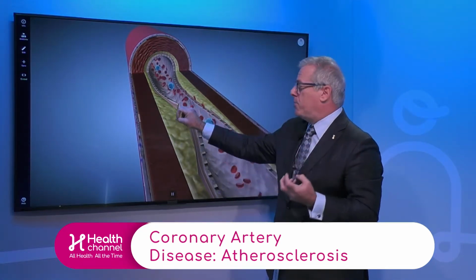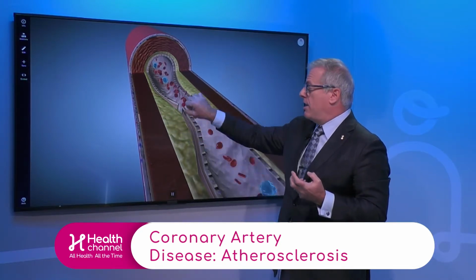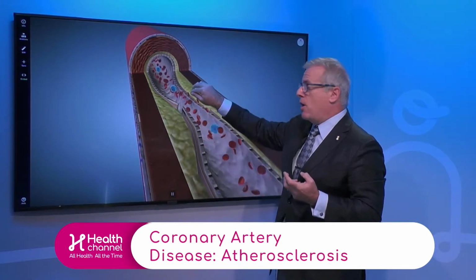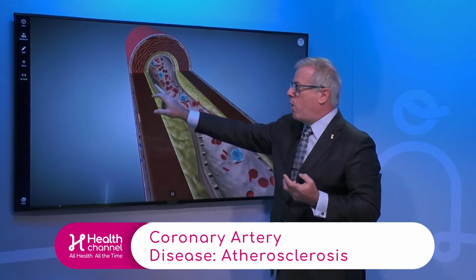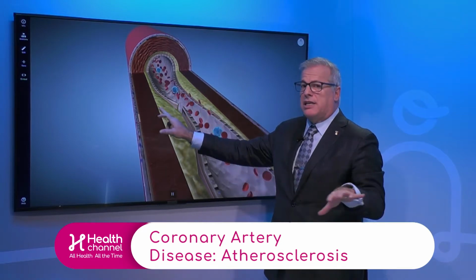We think of it almost like a pimple that bursts, and this wall can rip. And when this wall rips, then you get a blood clot. And that is a heart attack or a stroke. So this is why it's an evolution from plaquing, which people won't know about. In this stage, it's asymptomatic.